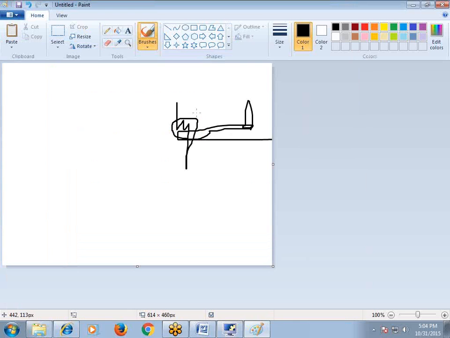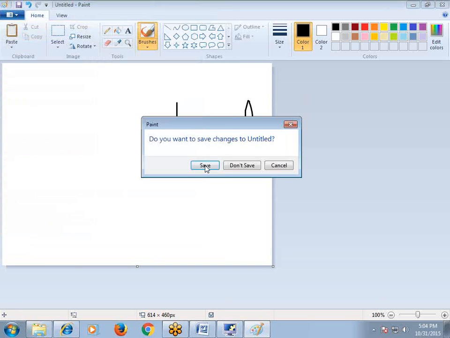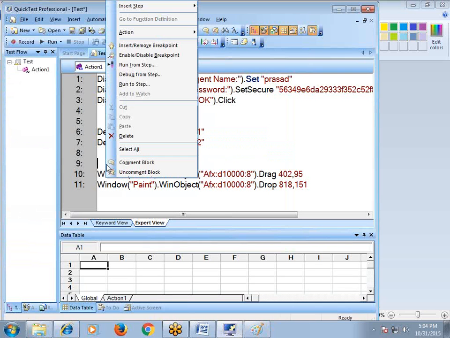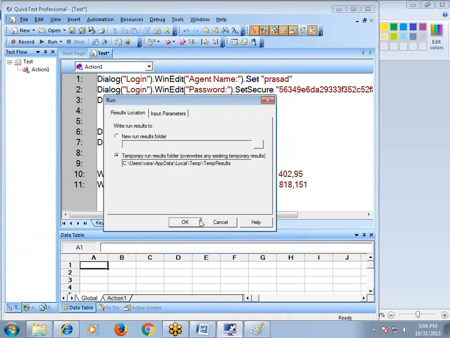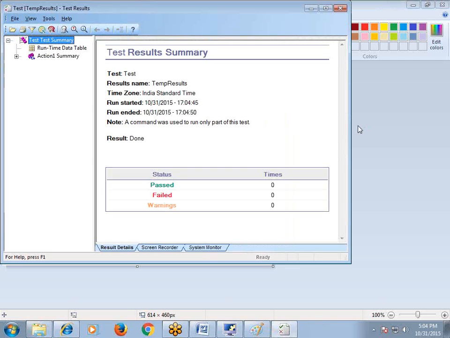It should rewrite, right? Open a new one. No. If I rerun this code, run from step, see what it is rewriting. See what I have recorded and what it is rewriting.